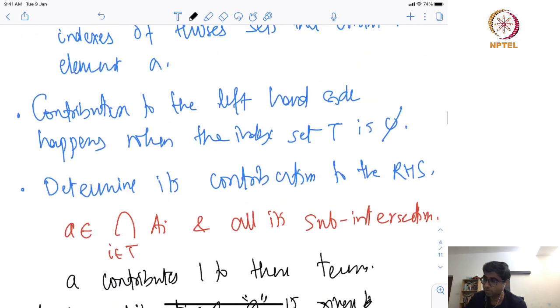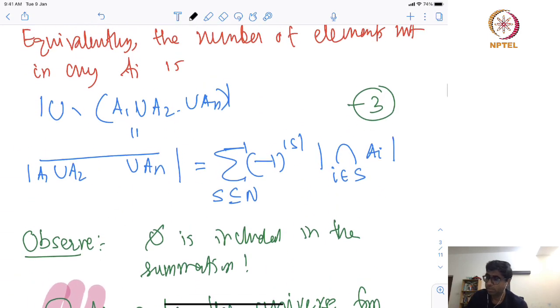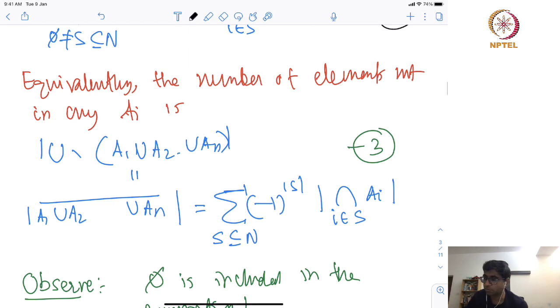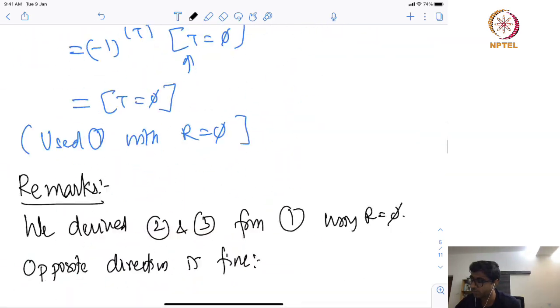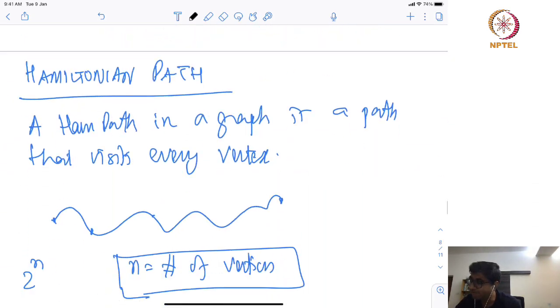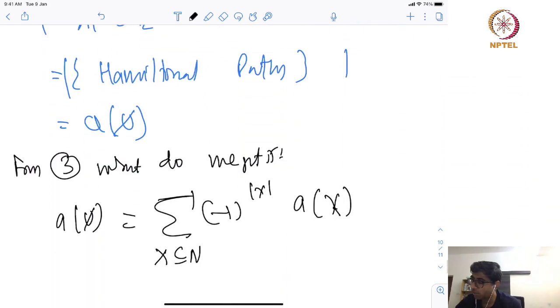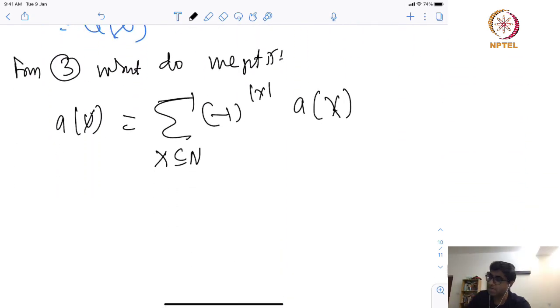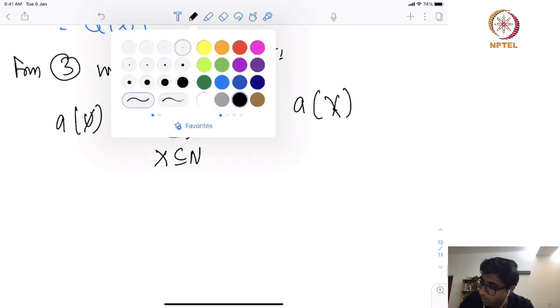This is the third formula that we derived. This is the sum of (-1)^|S| times A of S, where we avoid every element in S, which is nothing but directly the cardinality of A of x, A of S. Okay. So, if we had some way to compute A of x, we will be very good.